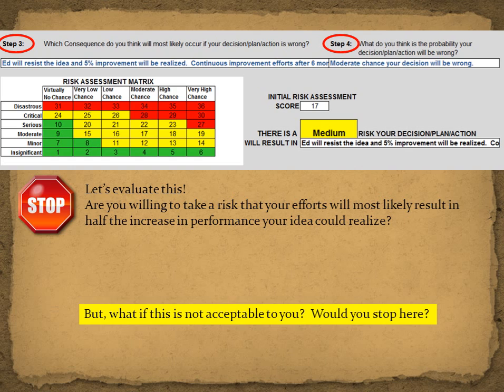But what if a 5% improvement is not acceptable to you? What if you believe you can improve your plan now and get a better performance improvement in the short term? In this case, select no in step 5.